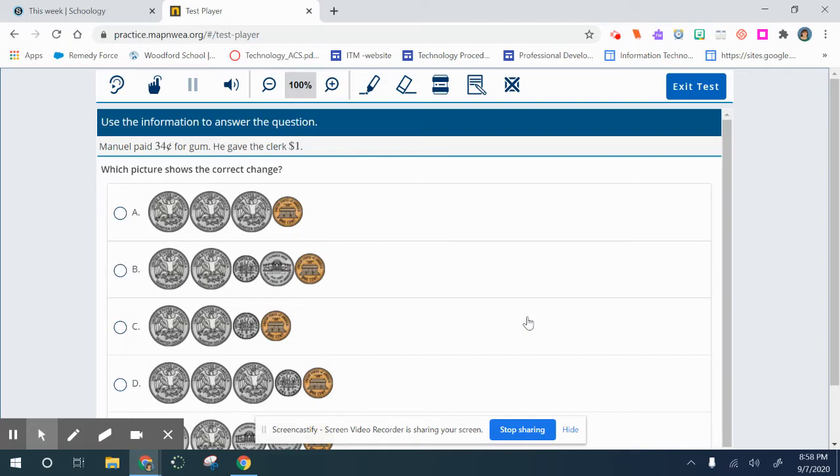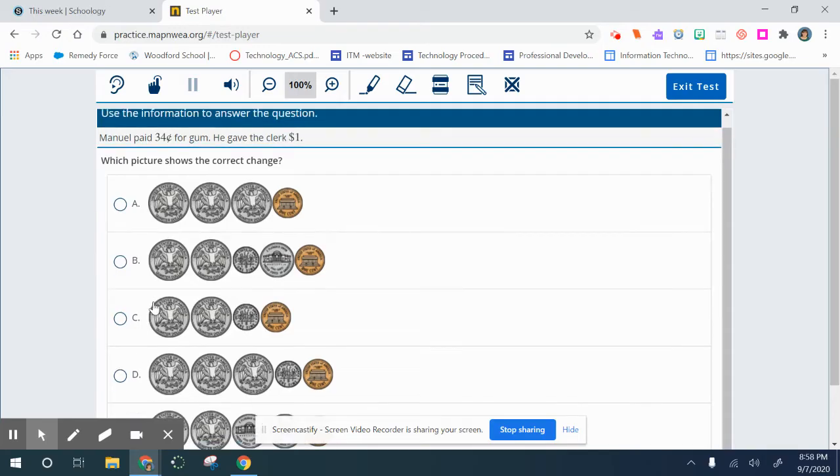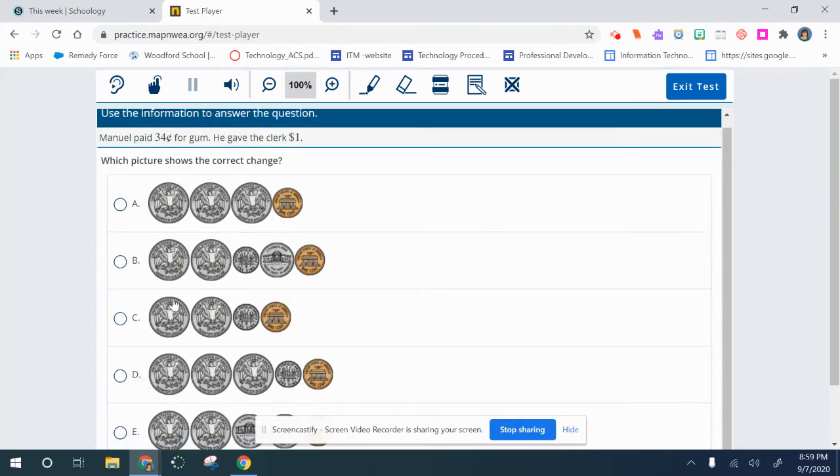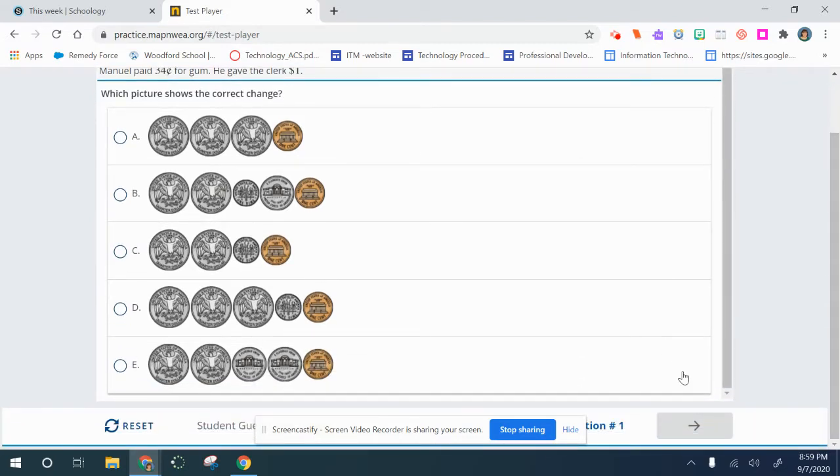And you've taken your math test probably every year, so this should look familiar. Up here, this is where you can listen to what the question is, and it will also give you readings of all of the answers. If you notice here, it doesn't show you all of them. You have to scroll down, and you can just scroll down for this. So you can see the very bottom.